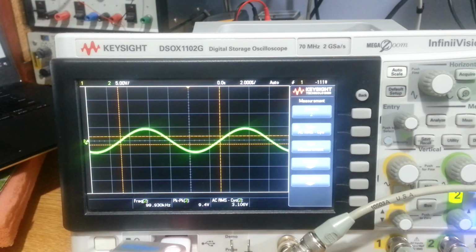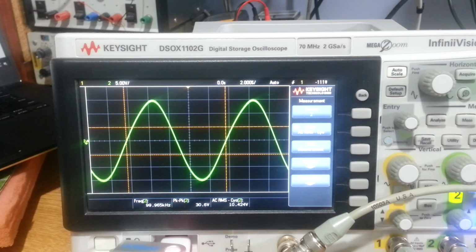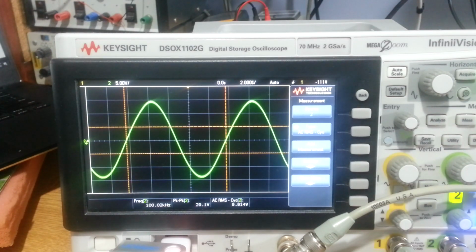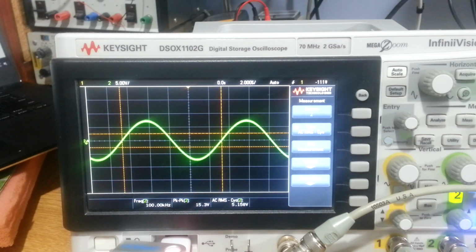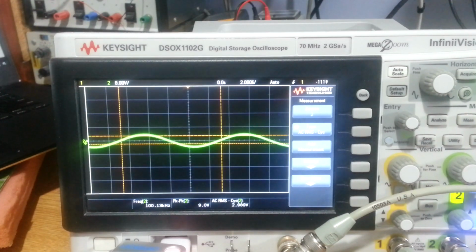And then the other thing is, you see we've got 5 volts per division here, and so I can get up to just about 15 volts, just touching 15 volts before you can see it goes clearly very non-linear there, so we're distorting very badly up at that point. That's just an RMS voltage of just over 10 volts there. So we're getting sort of 10-12 watts out of this thing before it really goes off the plot. So it's not a high power amplifier. This is not for your rock music or whatever, but you see the effect of the volume control there.